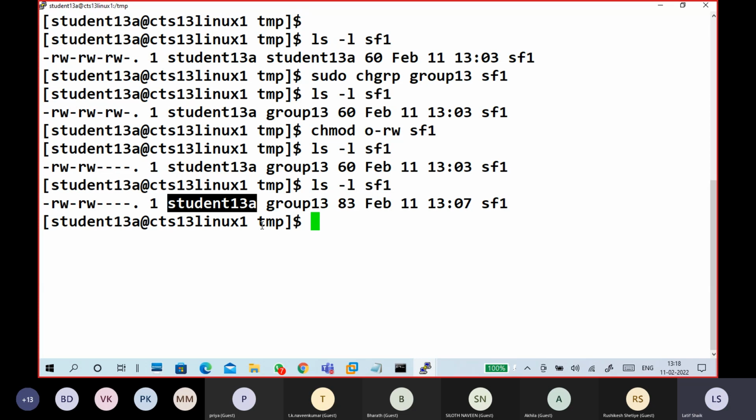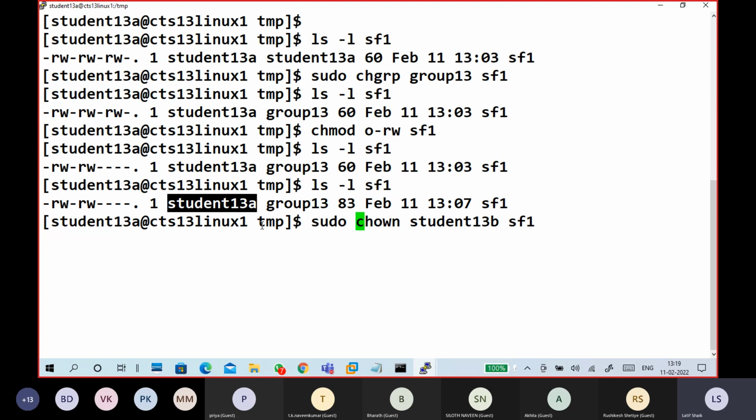How to change it? chown command, then username, file name, chown for changing ownership. But if you put it, it won't accept, right? What to do?